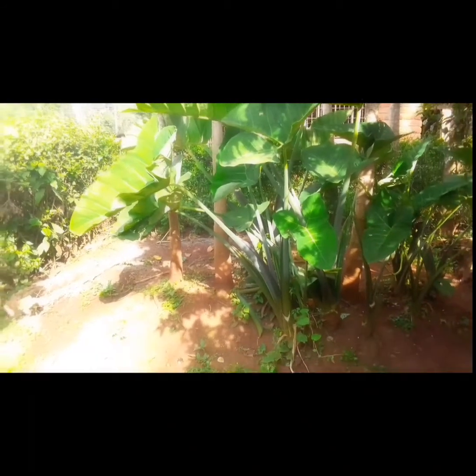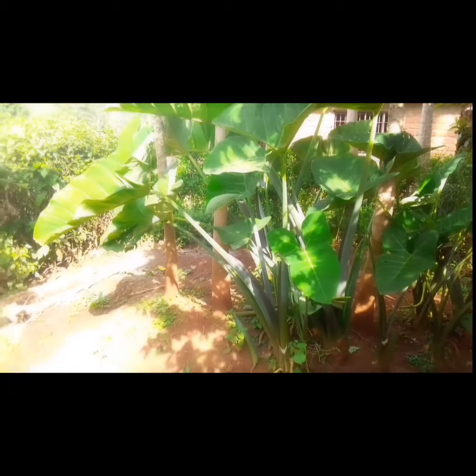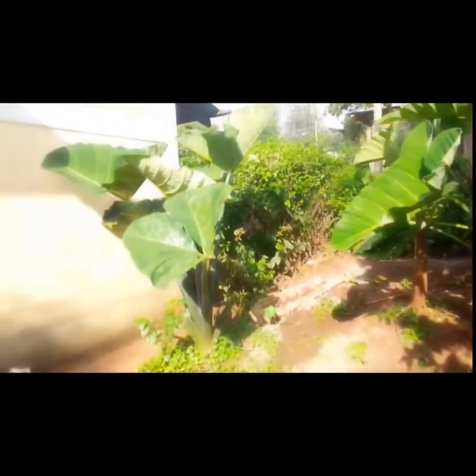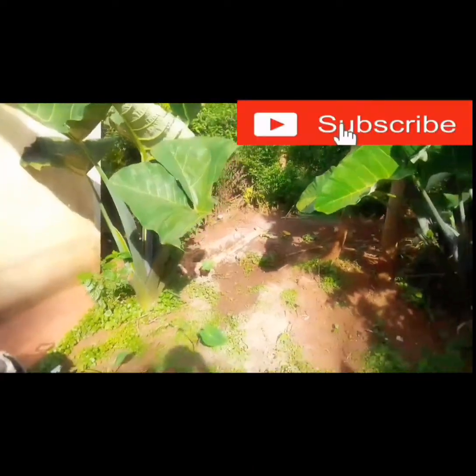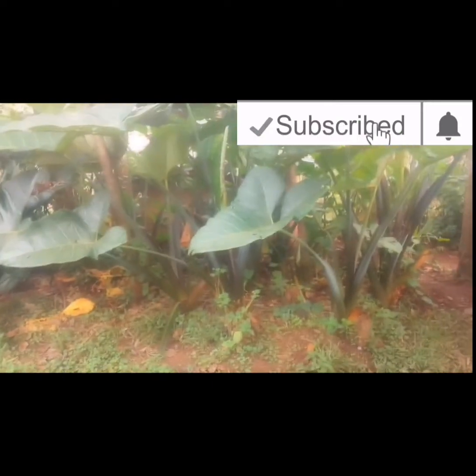And guys, by the way, these yams, we don't use them just as a source of food, but you can also substitute them for beauty related purposes. As you can see from this one here, you choose to leave them that way so as to beautify the compound. And there are so many, guys, in our compound, by the way. Yeah, and they're so beautiful. What do you think, guys?